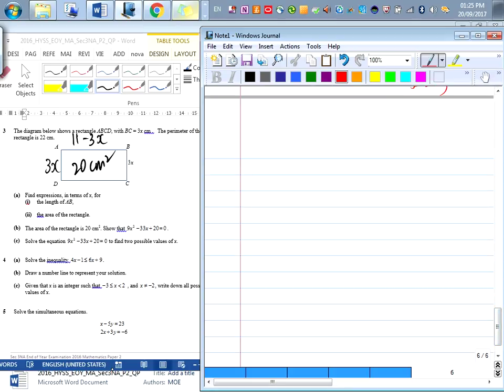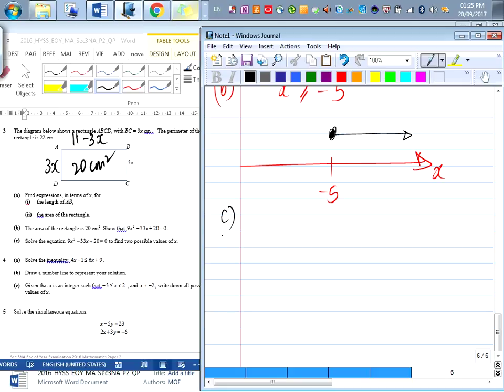draw a number line to represent your solution. In part B, we have x is greater than or equals to negative 5. Drawing the number line, this is x. Just draw a dash, label where is your negative 5. So which region is x? Is it supposed to be greater than or equals to or smaller than equal to? Greater than. So over here, is this the answer? What's wrong, Irfan? The circle must be shaded. Why? Just like our step graph, we saw that it is inclusive of 5. So this is my answer.